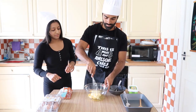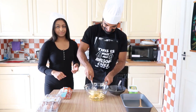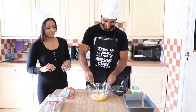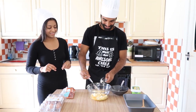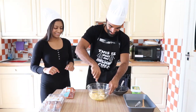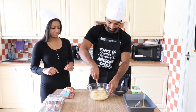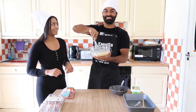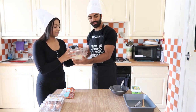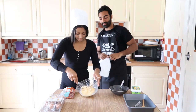Whisk. Hold on, let me... Use a spoon then. Oh yeah, that's a good idea. Oh dear, you're gonna be there forever. Just use the wooden spoon. See, Sergeant Major, always passing orders from behind the camera. See, it's coming together. Come on, put your elbow grease in it, boy. Actually, I need to take my hat off. It's constricting my thoughts. Excuses. I can't lie.